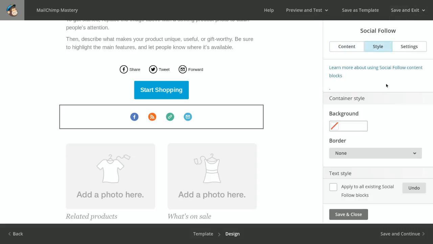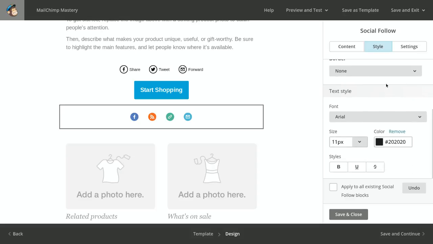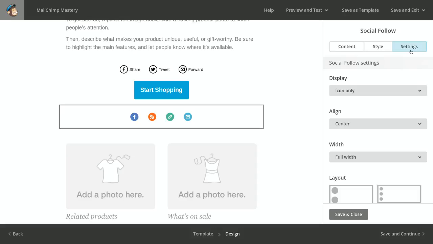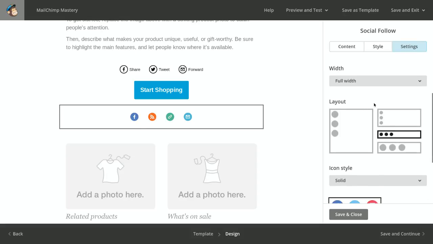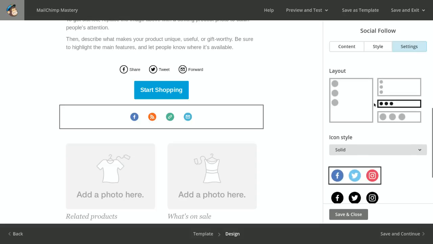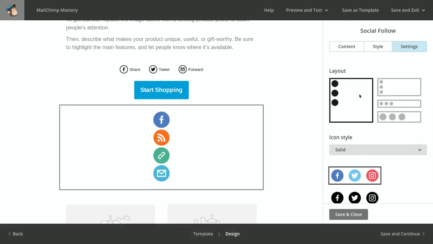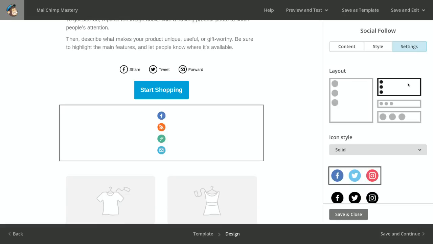And then you can hit the style and adjust the coloring. And having social icons is just another way to boost your following in other areas. It's a no-brainer to have it in there. Just make sure it's not over the top. You have different layout options. I'm not sure why somebody would want to do that one, but it is an option.